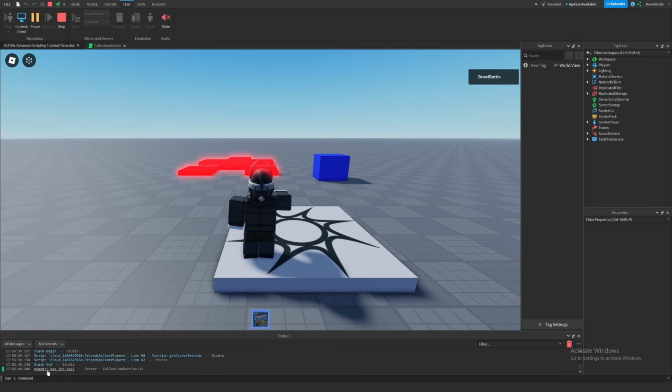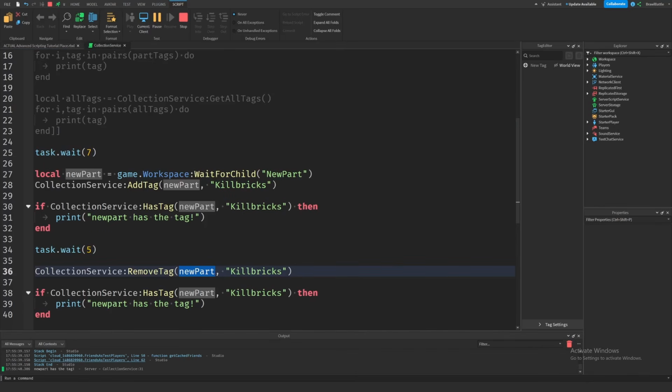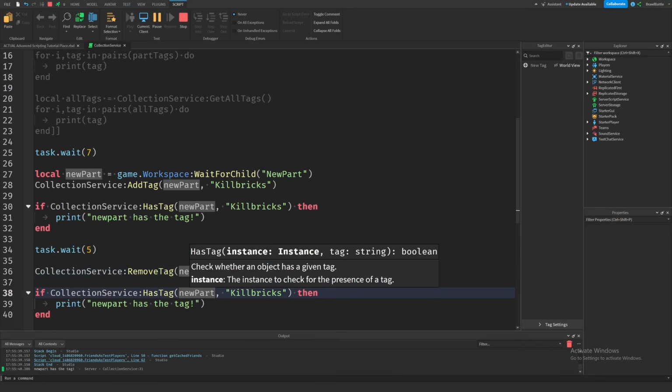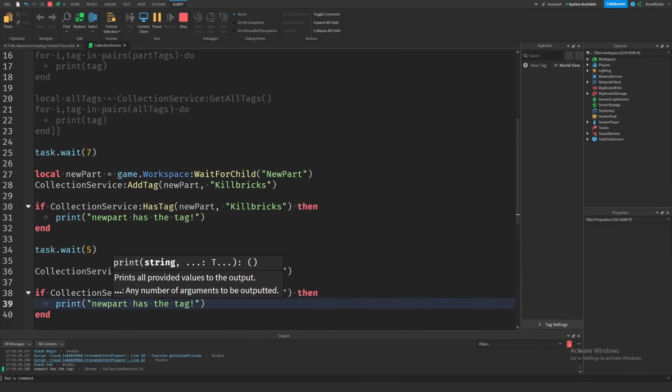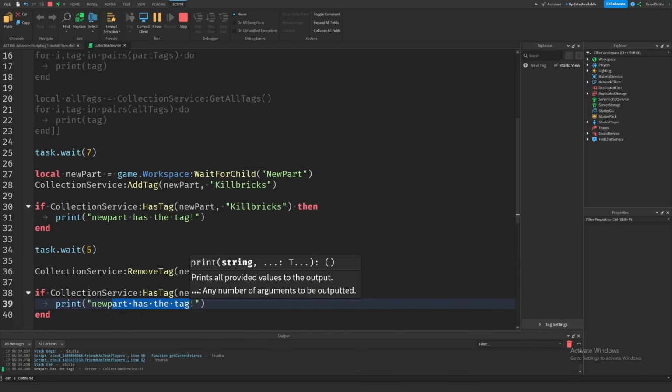As you can see, we printed out "new part has the tag," but then in about 5 seconds, we're not going to see the other print statement because we removed the killbricks tag from the new part. So now this if statement is not valid. The new part does not have the tag, so this is not going to run.